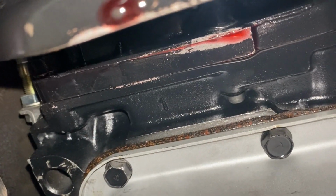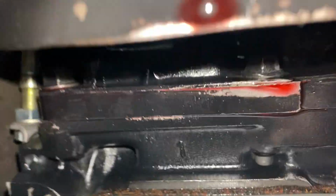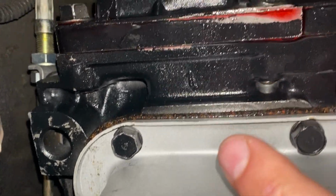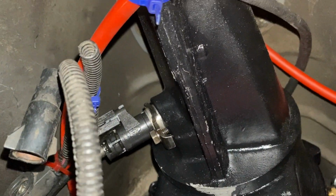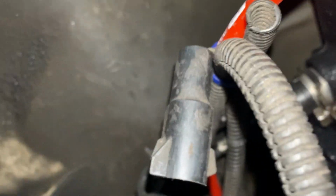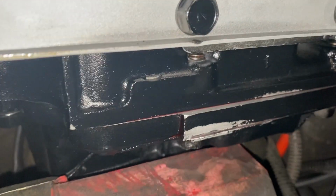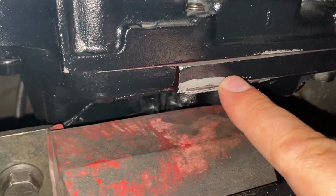All right, so as you can see, that film right there, you can see some oil up here too. But this film is basically what I'm dealing with. I keep thinking it's this gasket that goes in between the tail shaft housing, which is essentially this piece right here, and the actual main body, but I'm not sure. All right, so I'm 100% confident that it is in fact this tail shaft housing that's leaking.